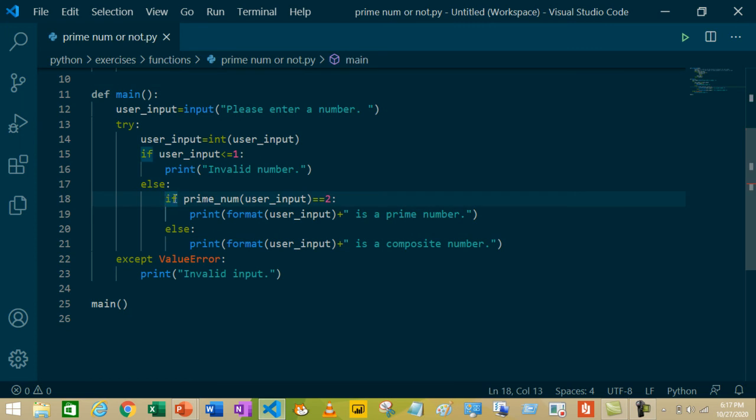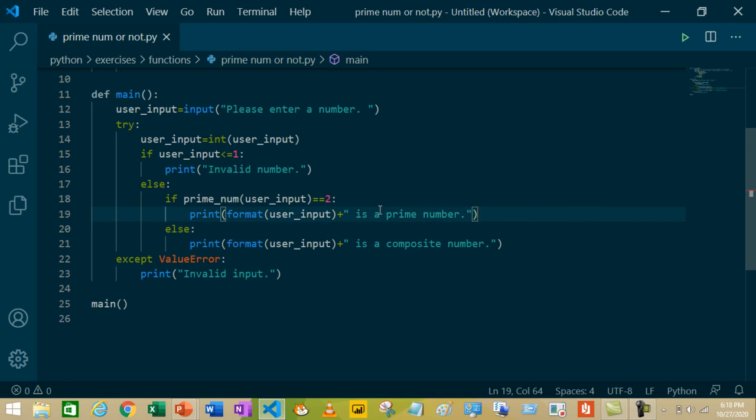If the factors are only equal to 2, the if statement runs. As the factors are greater than 2 here, it will do what's in the else statement. It will print 4 is a composite number. The if statement will execute in cases like when we give a prime number, for example 2, which only has 2 factors. As 2 is equal to 2, it will print 2 is a prime number.